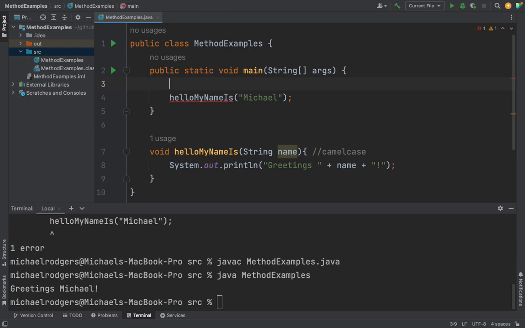So this is what I mean. And this relates to why we can't call hello, my name is. In memory, when I specify and I say int equals some number, I'm actually taking up physical space in memory to store that variable. Okay?